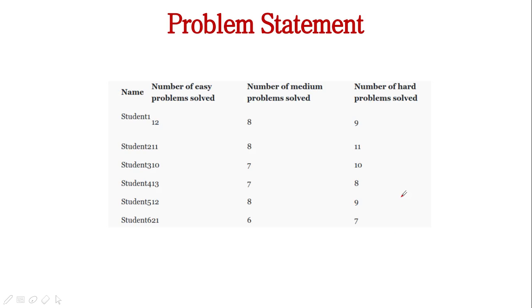Let us see with the example given here. So, this is the problem. Student 1 has solved 12 easy problems, 8 medium and 9 hard. Student 2 has solved 11 easy, 8 medium and 11 hard, and student 3 has solved 10 easy, 7 medium and 10 hard, and so on.